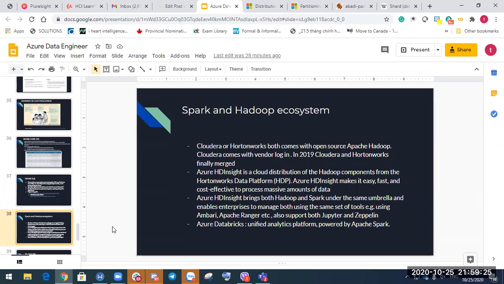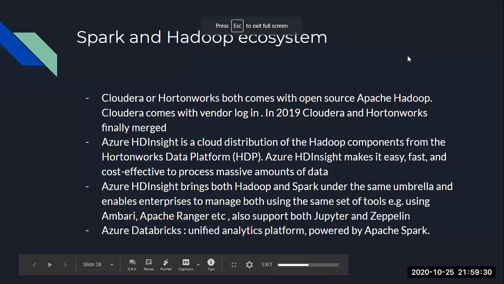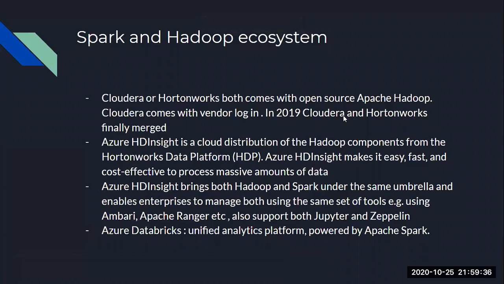Okay, so let's talk about the Spark and Hadoop ecosystem. I want to talk a little bit about Cloudera and Hortonworks and how things have become now, because it's related to HDInsight, which is also a cloud distribution system. In the past, some of my classmates have asked me: what is the difference between Databricks and Azure HDInsight? That's what inspired me to talk about the Spark and Hadoop ecosystem.